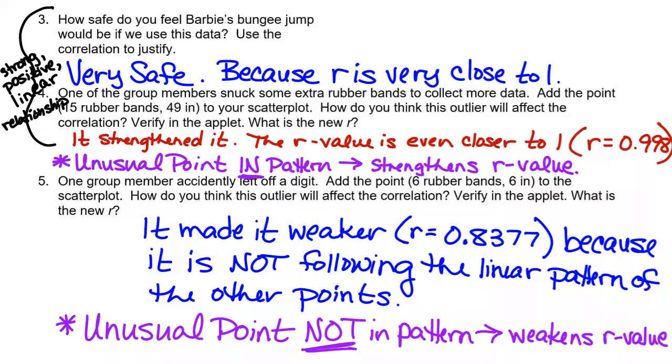Unfortunately, one group had measured their lowest point of Barbie's head in inches instead of in centimeters. So they had to go back and convert all of their inches from that original table into centimeters. I want to know how that affects the R value. So let's enter this data in the table at the bottom and make a scatter plot out of that. So go back and clear both of your lists.